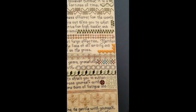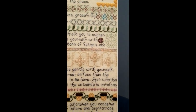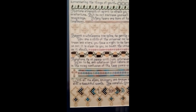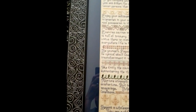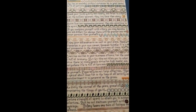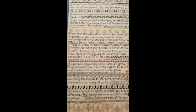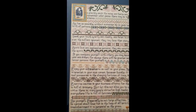It is very flush, as you can see, to the edge of the mat. It is absolutely not perfect, but it's really good. I'm very proud of it. There aren't any wrinkles in the fabric. And I like the masculinity of the frame with the mat and how it picks up the colors in the piece, which could be considered quite feminine, but I wanted to make it a little bit masculine, so that's why I chose this frame in this matte color. And I hope you can't see my face in the reflection because I have a face mask on, full disclosure. But this is Desiderata all framed up.